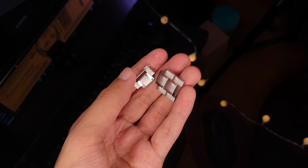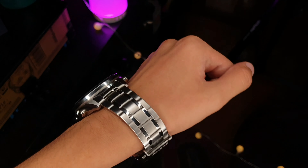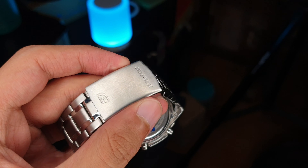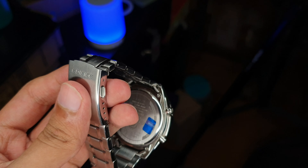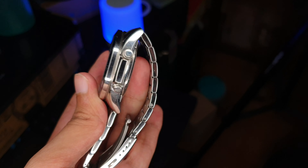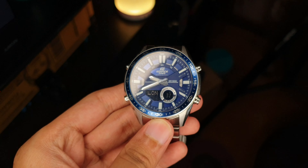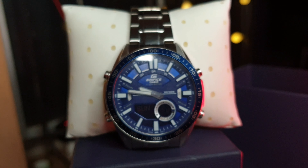The belt of this watch is a stainless steel chain held together by hinges, so it's pretty easy to adjust. You just have to find the right tool to separate a part of it and fit it to your wrist as needed. One of the big complaints I've had with other watches is that the clasp — this clip — is not easy to remove and put on with typical budget watches. But here it's absolutely easy; it doesn't hurt your fingers every time you take it off or put it back on. It's these tiny little things that leave a good impression and separate the premium from the budget options.